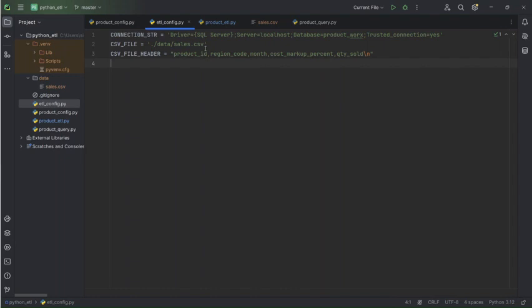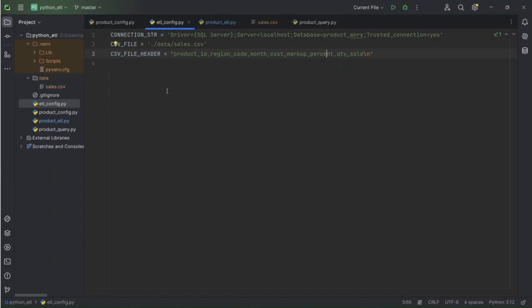That's one. The second thing is, as I told you, I'm creating a CSV file for just the sales part of it. So I'm just mentioning what the directory of it is. It's from wherever my Python script is running. From there, there's a directory called data. Inside that, just create a file called sales.csv. Now my CSV file needs some header, so I'm just putting the header, same table structure, as the header here.